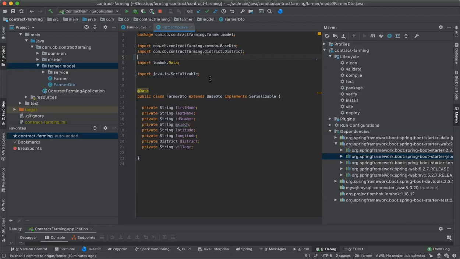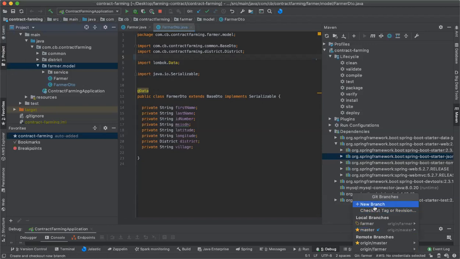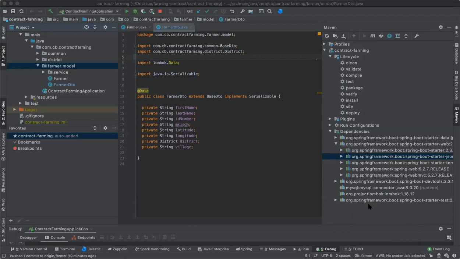When Maven clean install has finished, then create a new branch, where you are dealing with the farmer and the contract, and name the branch contract, then check out into that branch. Then you start creating your package inside this thing called contract farming.